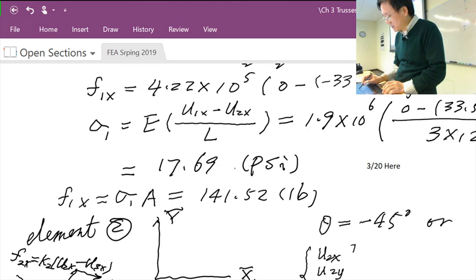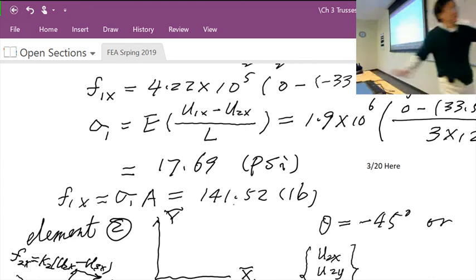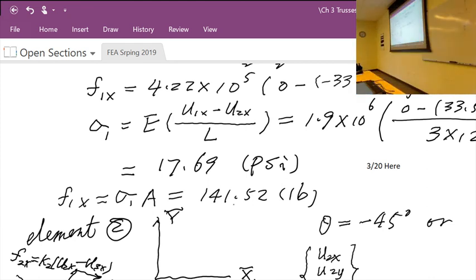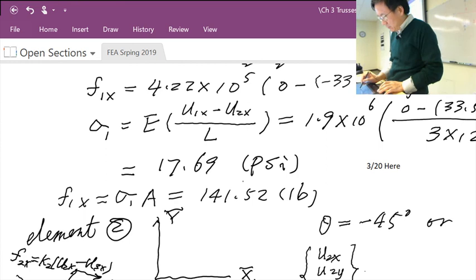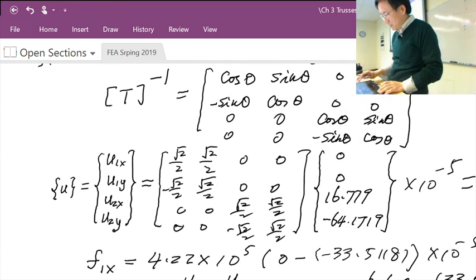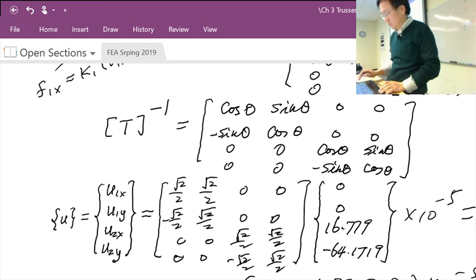Here we don't have the node 1 information, so when you write down the displacement, you see node 2 and node 3 only, and the 2 directions. So due to the 45 degrees, substitute into the equation we used before.